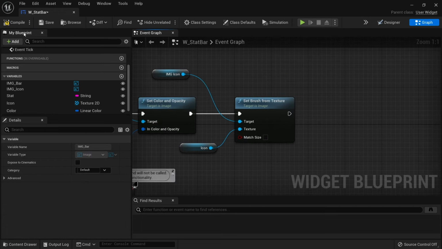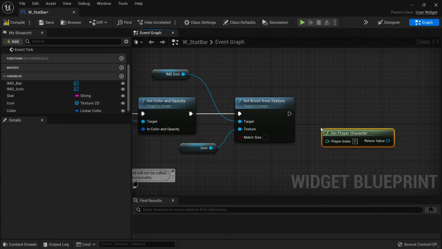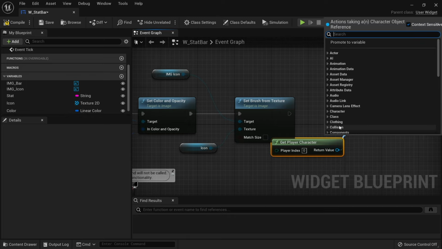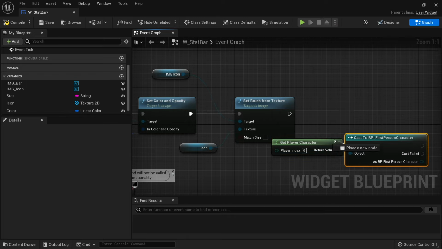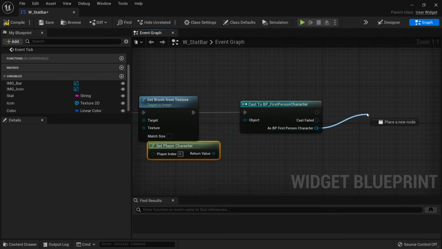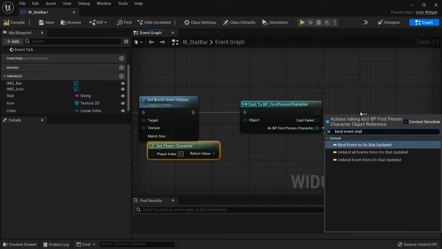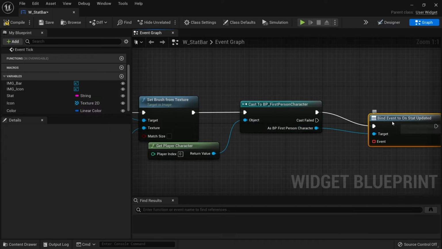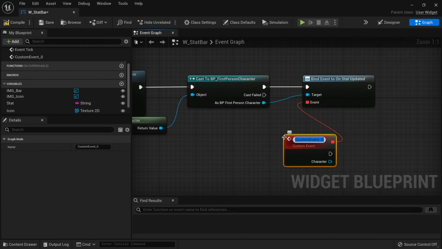And we're now going to set the binding for our player character. We're going to get player character, then cast to our first person character, and from there I'm going to do bind event stat updated, and I'll put that on the custom event I made, on stat updated.